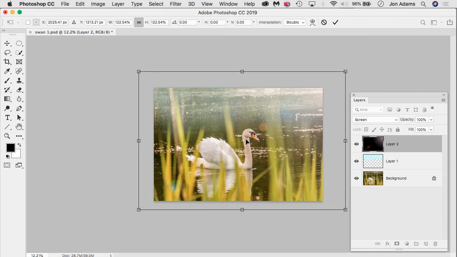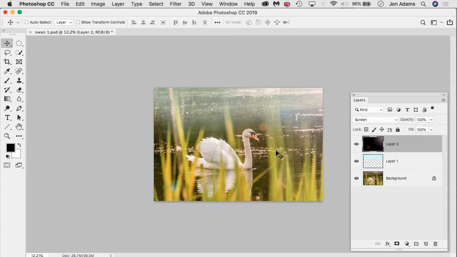So to set down the changes we've made to that transformation, we'll just double click inside the bounding box, though you can hit return as well, and that renders that change in high resolution, so it's now part of the picture. With that done, we've lost that rather artificial halo that was around our transform thing. If I just show it to you quickly, I'll go to the move tool, move it back into place. You can see there we've got this kind of ring that doesn't look very natural. I've moved that out of the picture, so that's out the way.